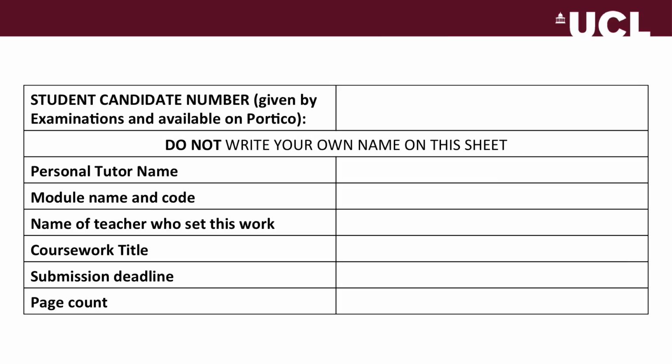So in this template there's some information about essentially who you are and what the coursework is. This isn't critically important, but it's very helpful, because if an examiner downloads your presentation, they may forget which presentation it was. So if you fill in this information, including your candidate number, that means that it will still be anonymous, then it helps identify what this is. This slide doesn't contribute to your word count.